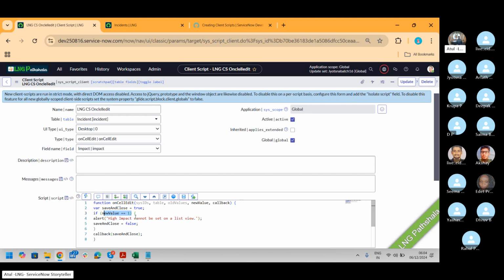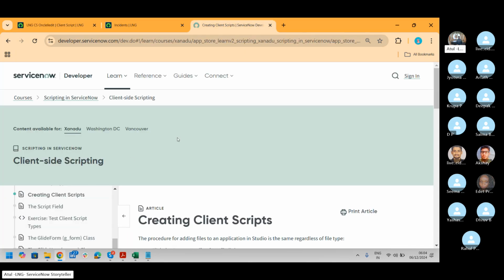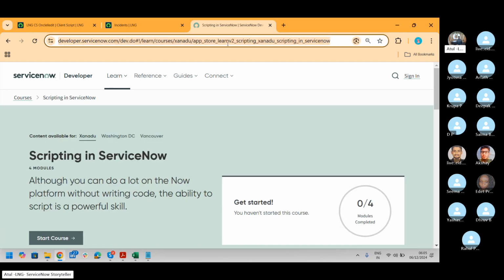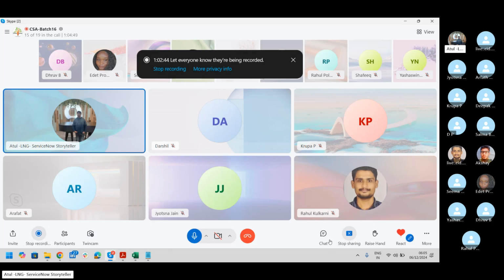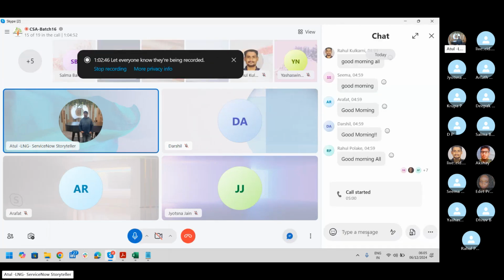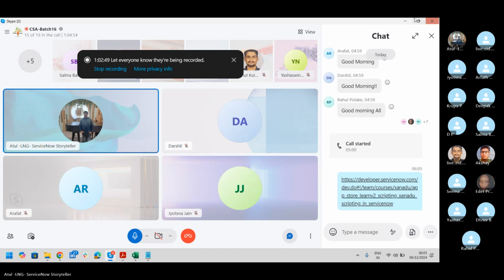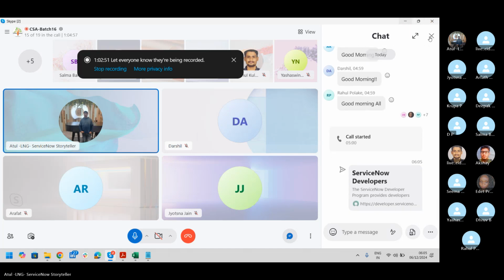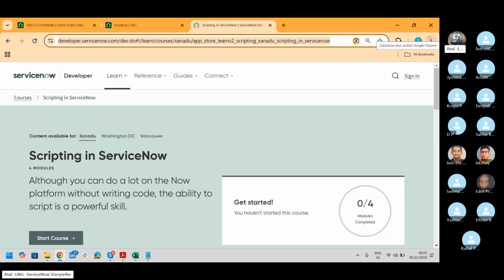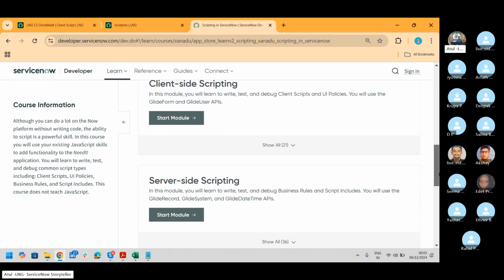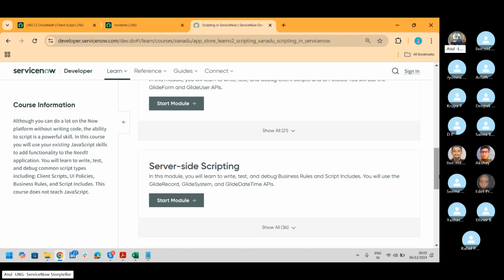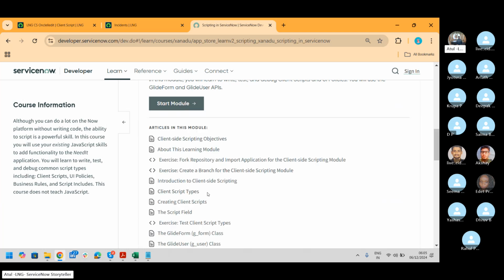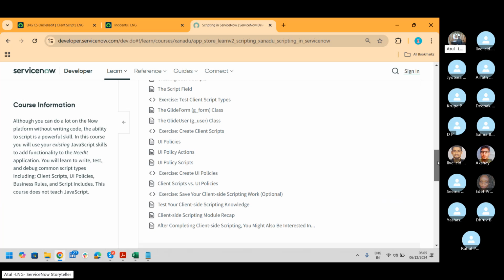Okay, do this practice from this particular link. I won't send it, okay, let me send it. This thing. It's a good course. It will give you a basic understanding about scripting in ServiceNow. I can say this is better than the book. Book is also good. You can follow the book as well, but this is better. It's a complete course. You will get complete information about scripting. Client side, server side we'll do on Monday. But on the client side, you can do all these things. All classes are there and everything.